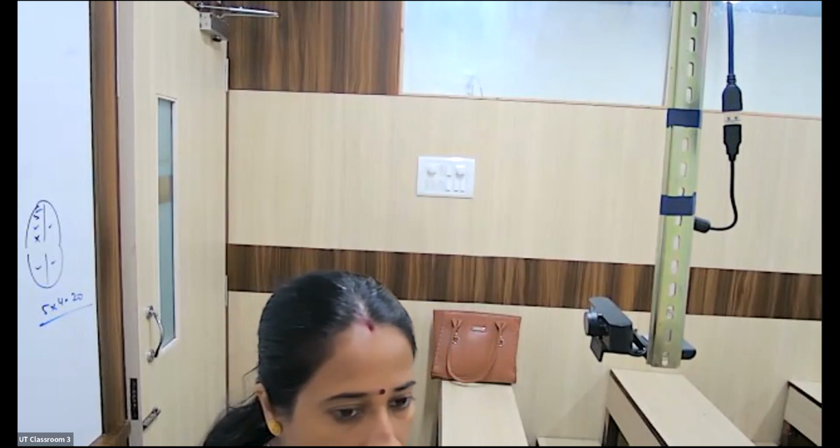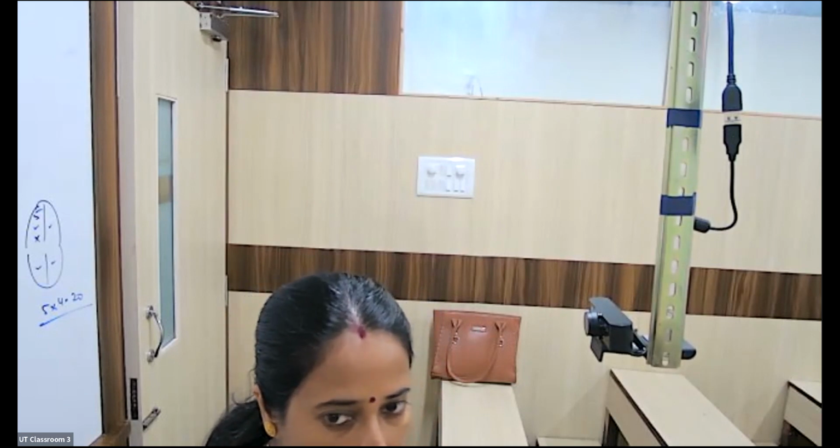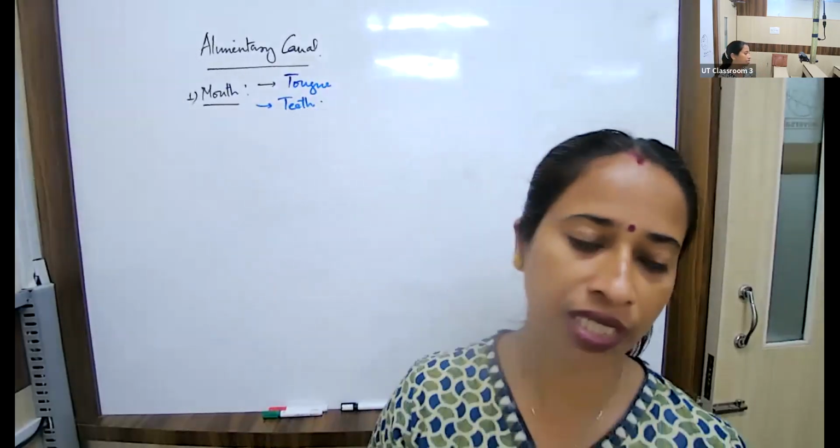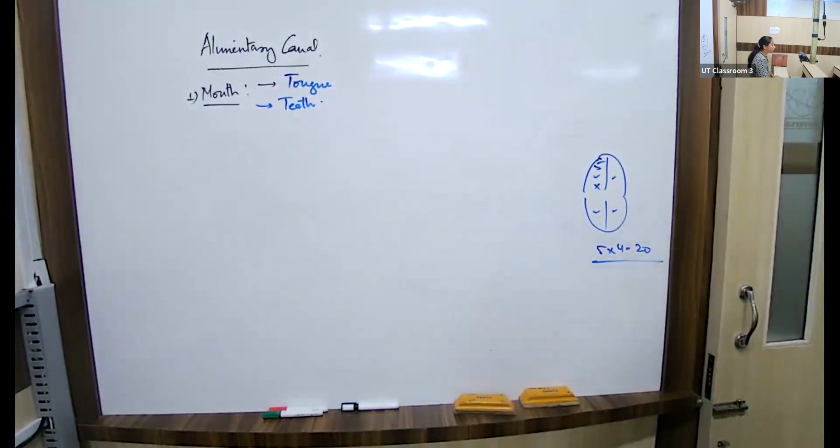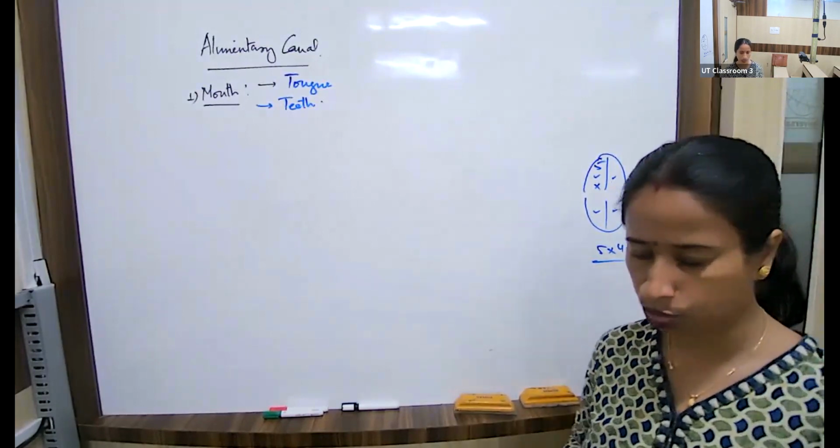Go ahead. Now, next is, when we talk about the internal regions of the tooth, what are we supposed to understand? You are also to understand that there is something known as the pulp cavity. The pulp cavity is filled with blood vessels, nerve fibers, and some nutritive substance. So that's the pulp that we talk about. These are the internal structures of the tooth that we studied the other day.